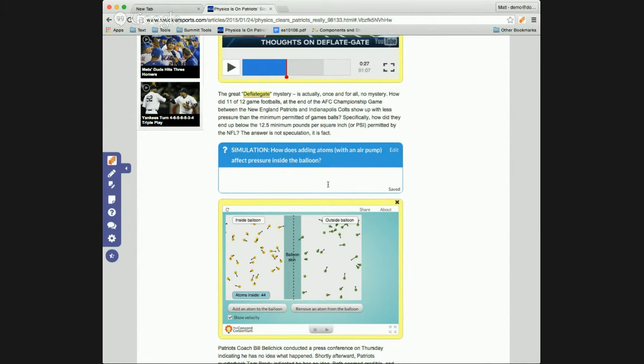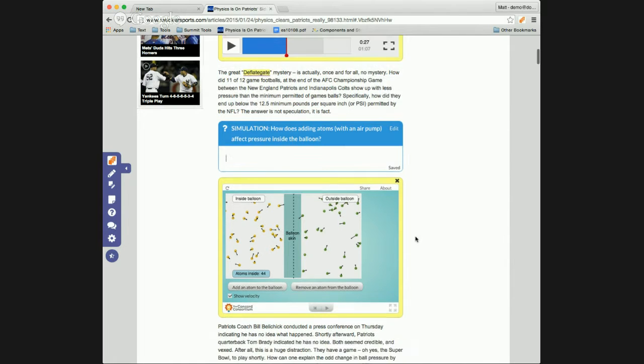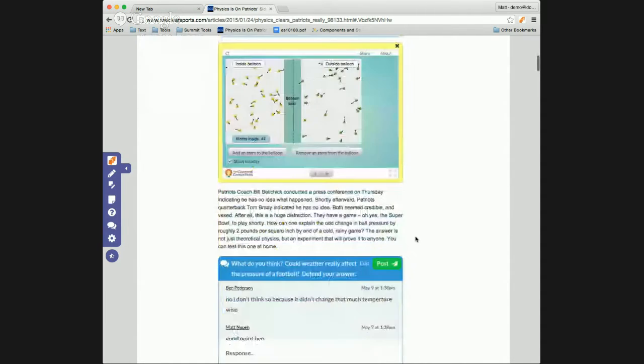What students will see is something very similar to this, and they'll be able to type in their answers right there. I'm not sure if you can see on the screen, but it says saved right there at the bottom right corner of the question box. This will all auto-save for the students. They're used to everything auto-saving in Google Docs and all the Google apps. That's what happens with DocentEDU as well.